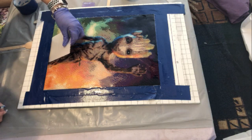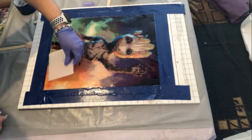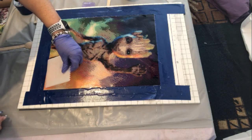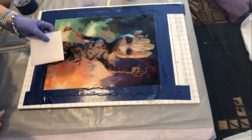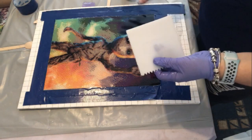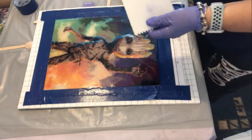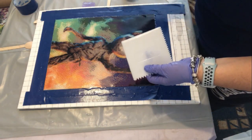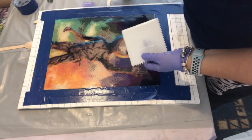So the reason why I've done the second coat while it's still, before it's fully set, is because then there's no sanding to give a surface for the resin to bond to. If this was set hard, I'd have to sand it so there's something for the resin to grip. Okay. Still more bubbles. Mind, I did just touch the edges, didn't I?